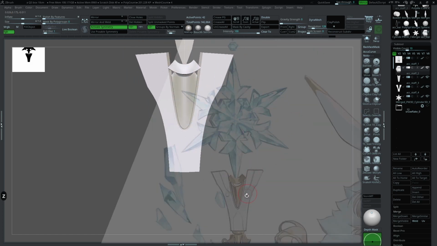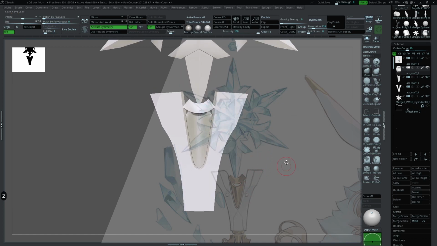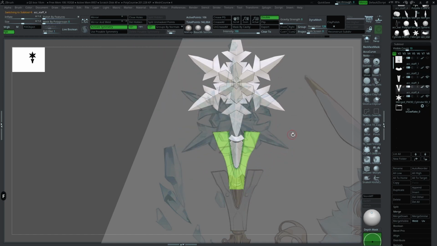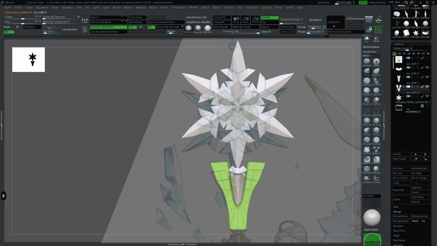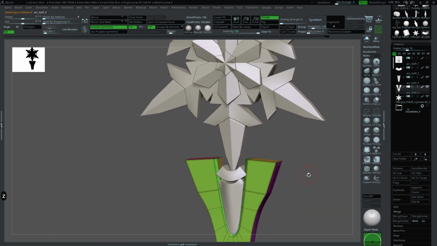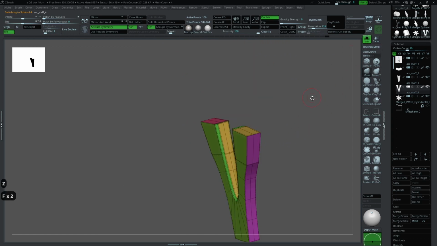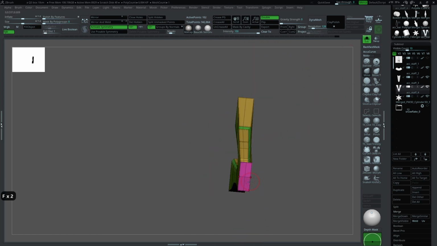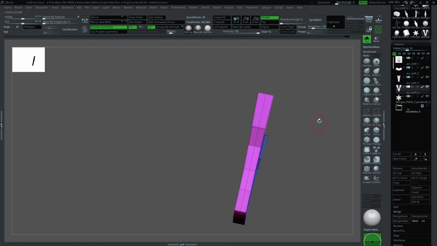Now for these lines here, I can create it from this using the polygon, I think. Let me make this part here a bit thinner.